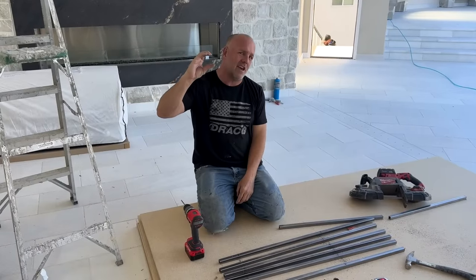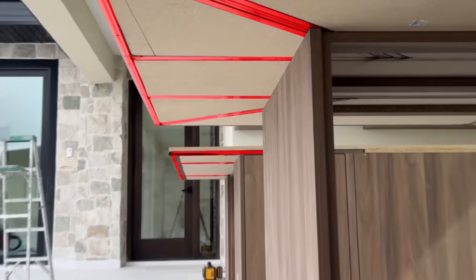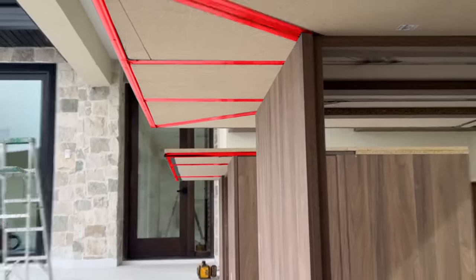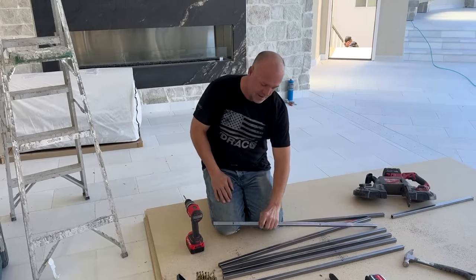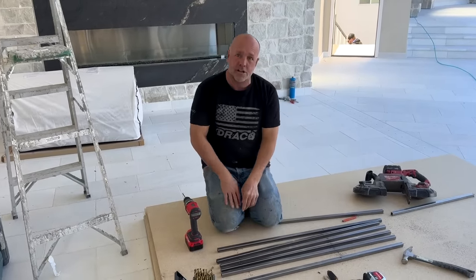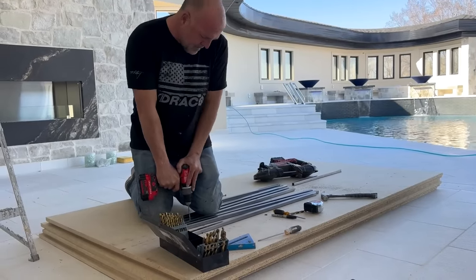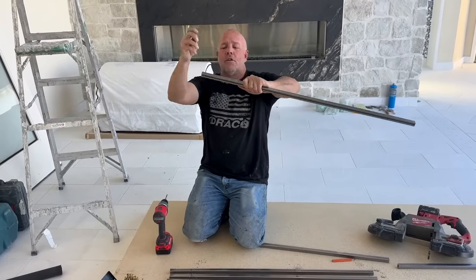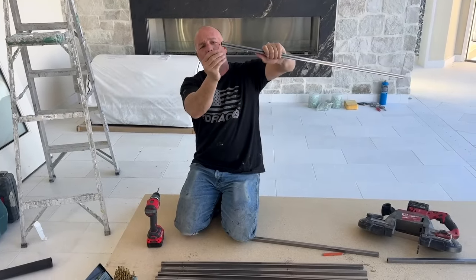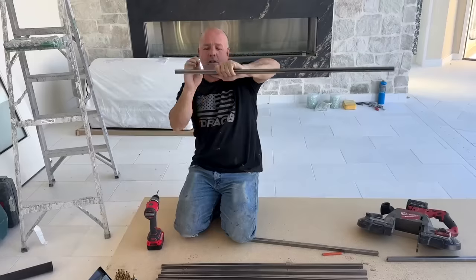Even with a really thick granite I've got, I'm going to go ahead and put a steel subframe in it. Since there isn't a lot of room, I've got to use small bar, but I'm going to go really heavy gauge. So this is a really thick 3/4 inch square tube. I'm pre-drilling some holes, small holes on one side, large holes on the other, so this screw can go through, but when I tighten it down, the head will actually be inside the tube because I have a big hole in the top, small in the bottom.